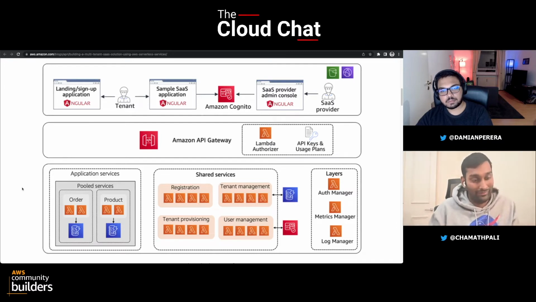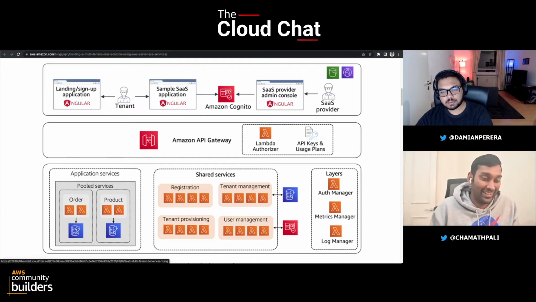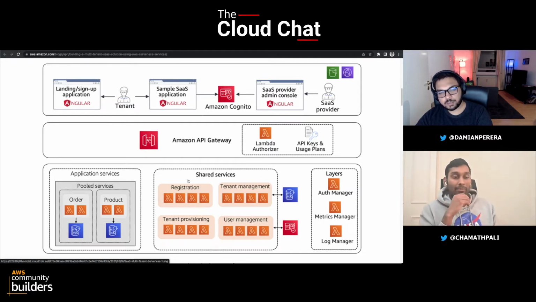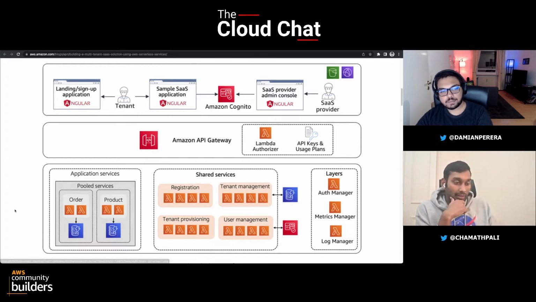That makes sense. And when we have a 2-minute look here, we get the idea why AWS has recommended this. It makes sense because these shared services are more like managing users and stuff like that. Yeah, basically managing the tenant. Signups, the tenants, the users, and the provisioning part of it. The other part is just the product. They have the same DynamoDBs. Exactly. So the other part is just the core product. Let's assume it's an e-commerce site, orders and products.